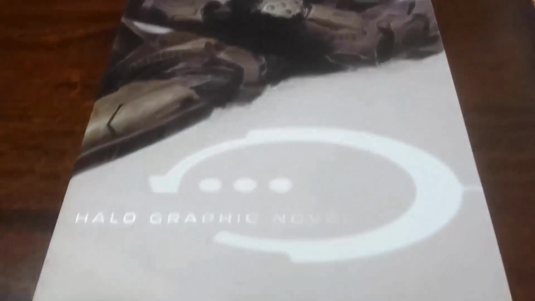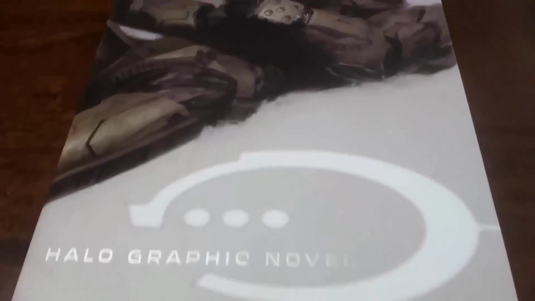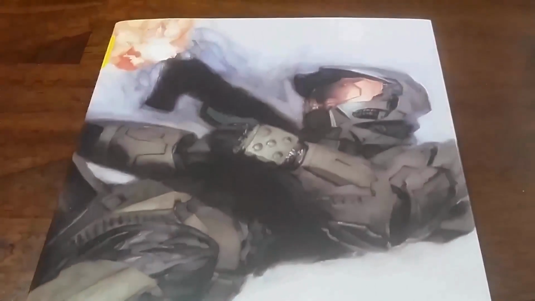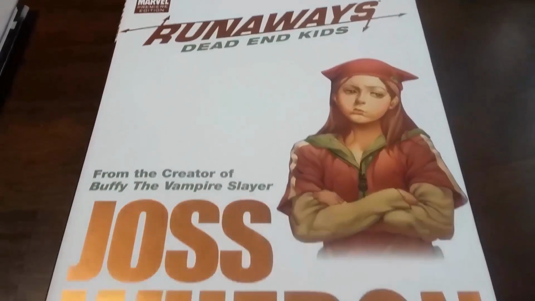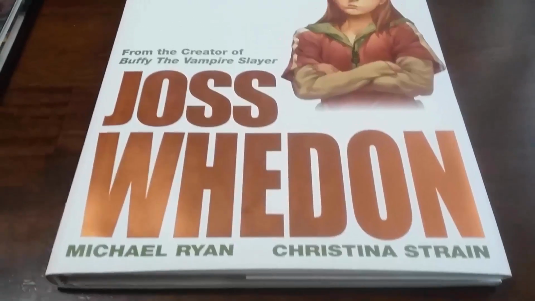Now, here's what I ended up picking up. This is the Halo graphic novel. I just picked it up because it was $1. I'll read through it and maybe I'll just donate it back or send it off to whoever wants it. Here's the Runaways. I picked this up for a buddy, but he already had it. So if anybody wants this, just let me know. Just pay the shipping and I'll send it to you.